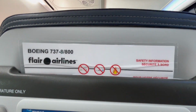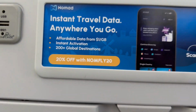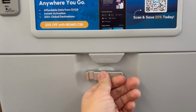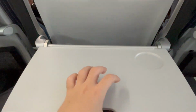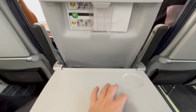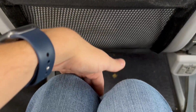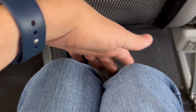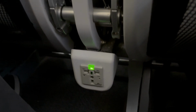And now we've arrived at our seat, so let's take a look. We got a USB-A port, we've got free ads in front of you. Yes, boys, we are now in the moment where not even flying gets you away from ads. We got a tray table, which is pretty decently sized. We'll definitely do the "can a MacBook fit on this desk" test later. You have a decent amount of legroom, but keep in mind I am a short boy. We got a universal power outlet right there.